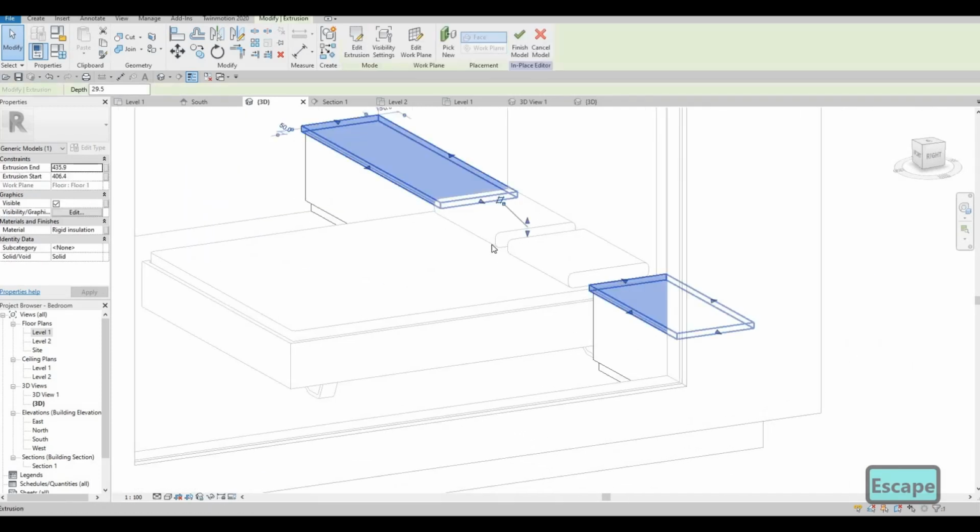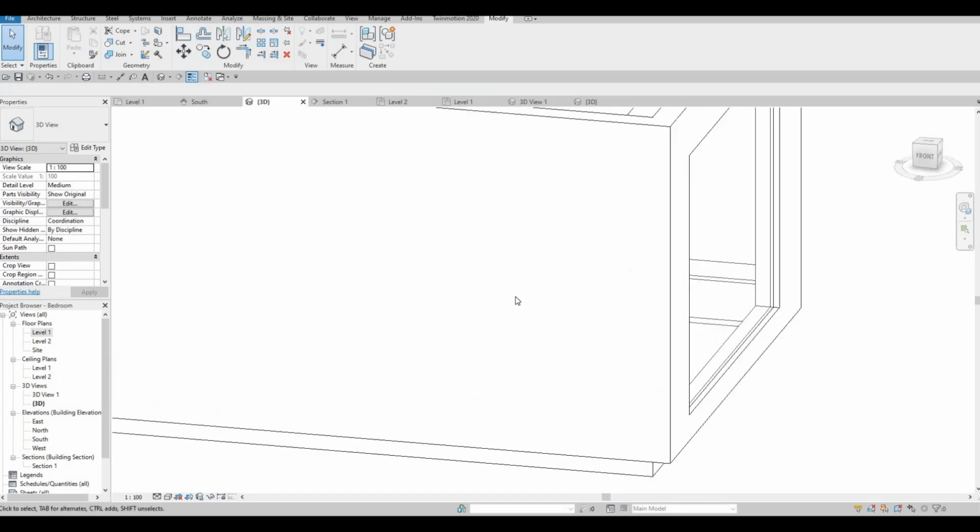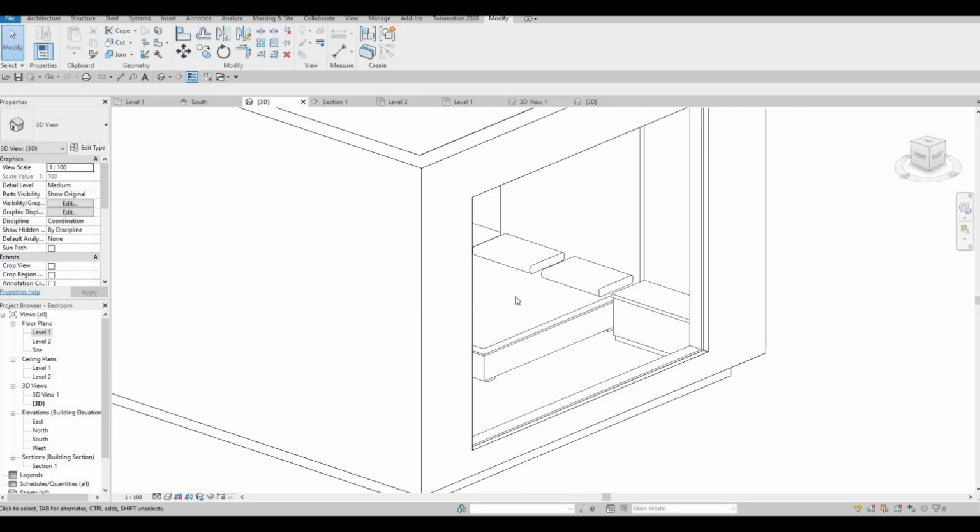So I just put it up a little bit. And then now click finish. And we're done with our side table.